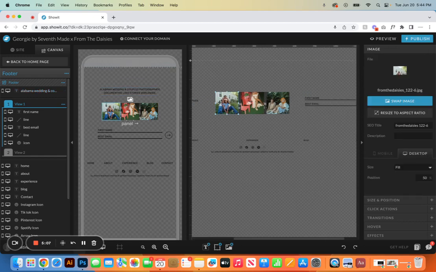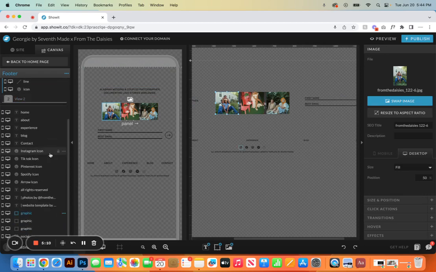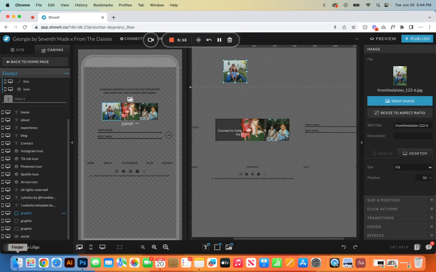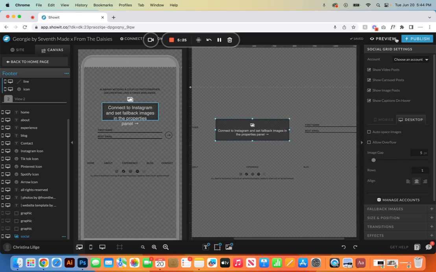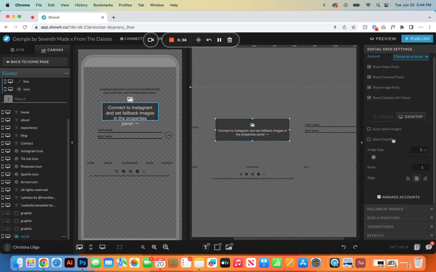Next, we have your Instagram feed. So what's really cool is underneath the photos here, we have a social grid. So we can actually hide these just by clicking the little desktop and mobile icons, and then you'll see your Instagram feed here. On the right under social grid settings, it'll say connect your account, so you will connect yours, and then just decide which post that you would like to show. From there, you can come down here with auto space. It's so easy once your Instagram is connected because you'll see it right in here.